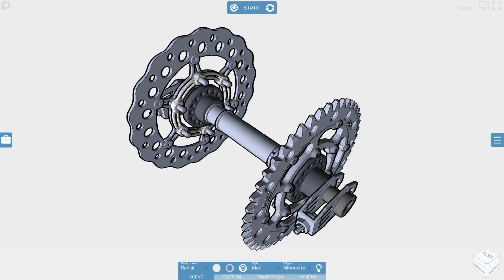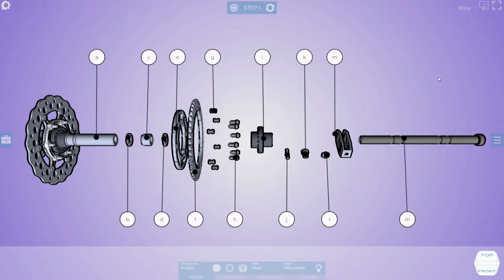rear wheel. And in step 2 a few things have changed. For starters, the background colour has changed. You'll notice that the camera has moved, and we also have several Toolbox 2D items appearing. The behaviour that you're seeing when changing between these steps is what you get out of the box with Cadasio.